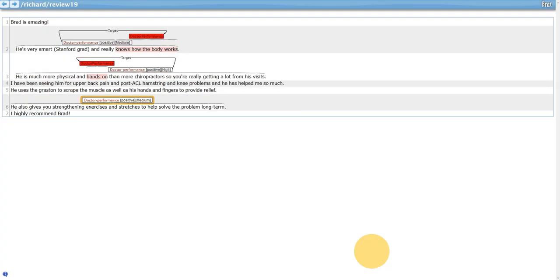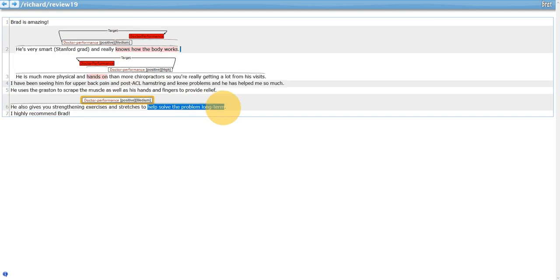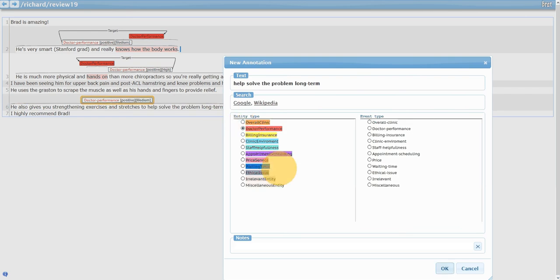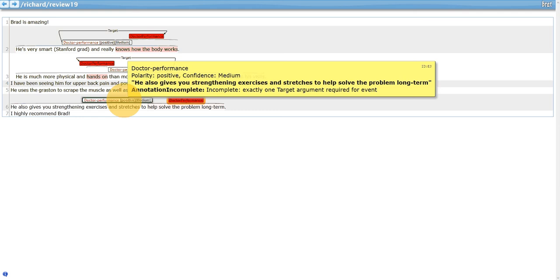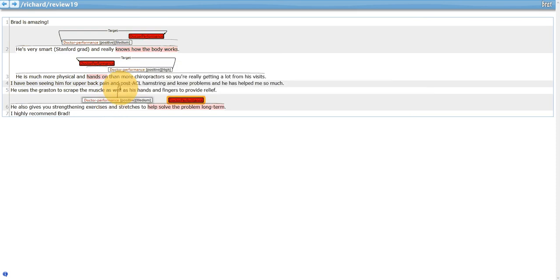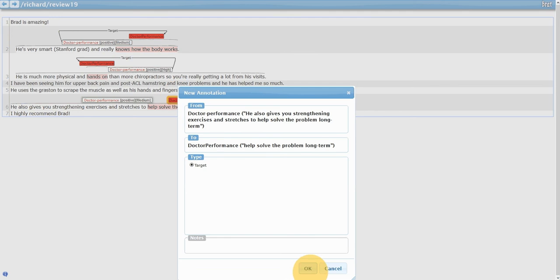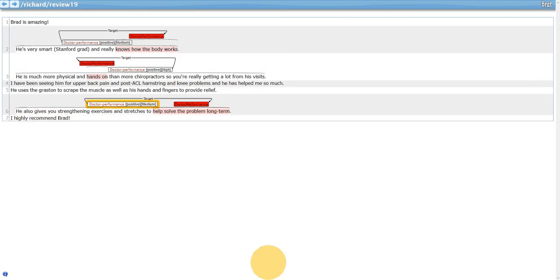That's why I give it a positive, and I think it is related to doctor performance because that's helping the patient for the long term. Again, point the pointer to the event, which is the sentence level, click and hold and drop to the keyword, and when the keyword is highlighted in its own color, select OK on the new pop-up window.